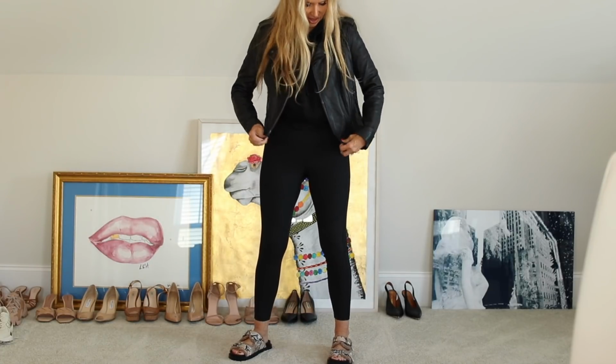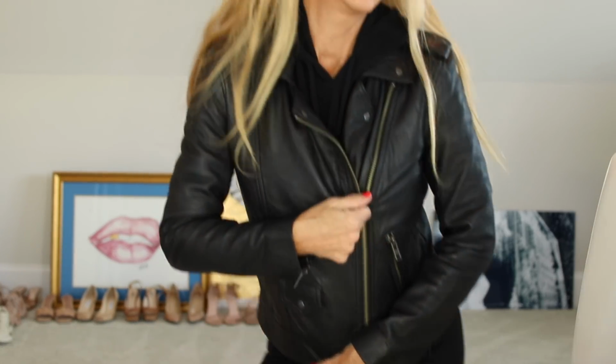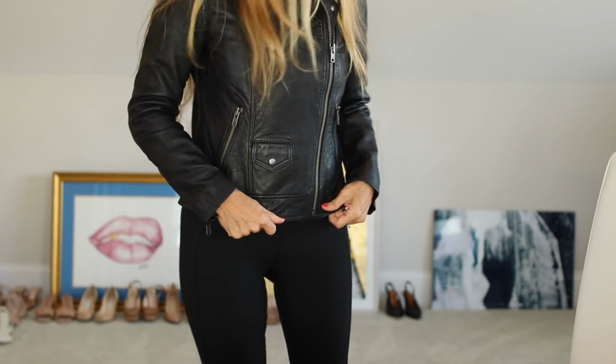And then let me zip this up for you so you can see, such a good, just all around good moto jacket. I don't want to take this off. It feels so good, you guys. I wish I could just let you feel the things, because I can promise you this: I don't buy anything that doesn't feel good or isn't comfortable, or if I get it and it doesn't feel good, I don't show it to you and I don't keep it. I don't think you have to sacrifice comfort to look good. And I'm all about something being snuggly and soft. That is the beauty of a moto jacket. You want it to look like you've had it forever. So loving this, and I think if you are in the market or for a gift, you would love this.